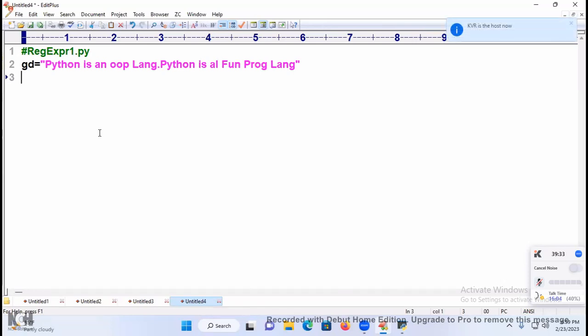This is only one string. You will ask a question: sir, I have some 1000 lines. If 1000 lines are there, who will have the time to type 1000 lines? Somebody already typed them some 10 years back. They will put it in a file. I'll get that file, open it, read the file data, and pass it to my regular expression. I'll get the data. Right or not? I'll tell you the files with regular expression also.